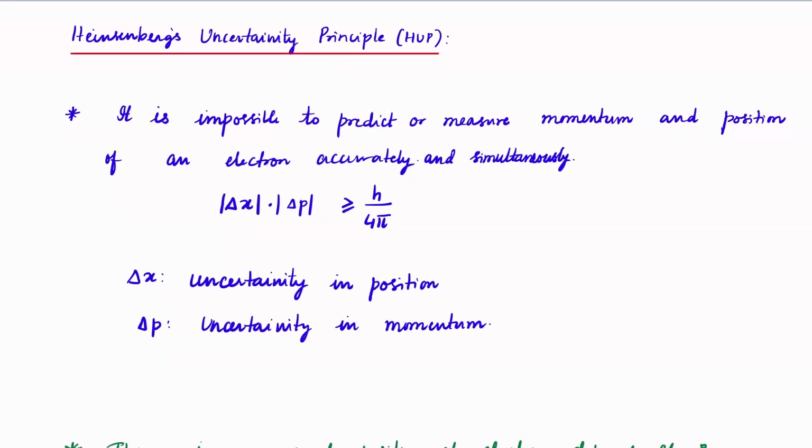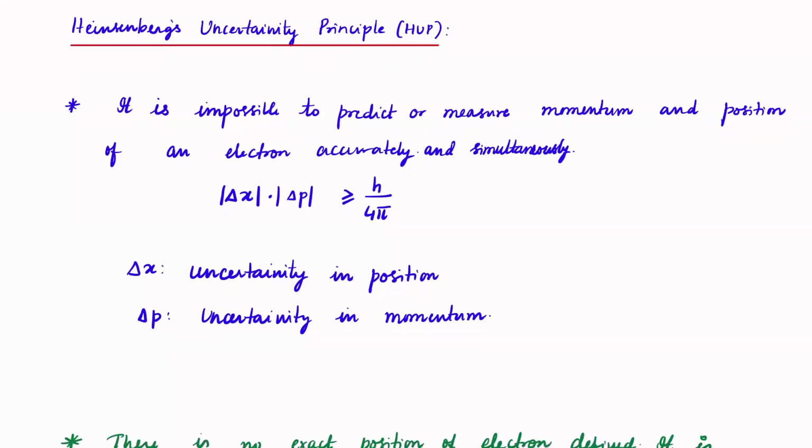Look into this. Heisenberg's uncertainty principle mainly emphasizes the fact that it is difficult to measure the exact momentum of an electron or any small size particle, as well as the position of the electron, accurately and simultaneously. Got it? So, which means if you try to figure out where exactly the electron is present in an atom, we might mathematically try to figure out this is where it might be present, but in reality, when you try to check it out, it may not be at the same position as we expect.